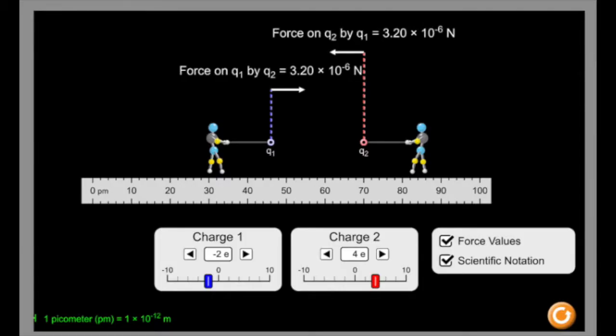Now let's look at this diagram, or this example of this taking place. Notice there's a distance between these two particles. There's a force given at the top. They both have the force on each other. The arrows are directed inward, so that means it is an attractive force. If the arrows were directed outward, it would be a repulsive force. And this is how we determine the actual quantitative value for that force.